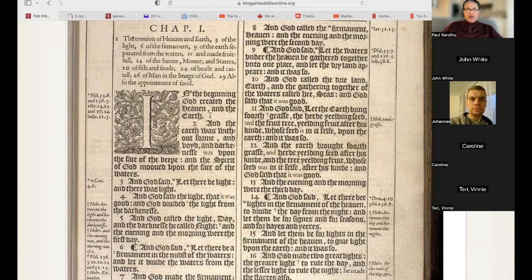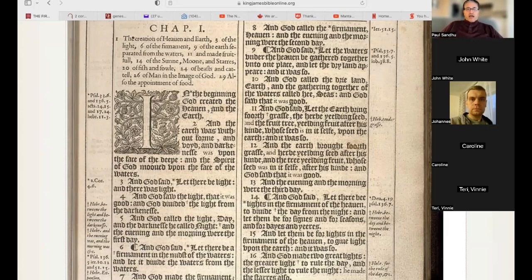Because in this one, whereas most modern versions just say, in the beginning, God created the heavens, and even the King James says, in the beginning, God created the heaven and the earth. It doesn't say heavens, so it says the heaven. But the heaven is not capitalized in most King James Bibles out there. But in this one, it is. So again, it identifies these two places as unique places.